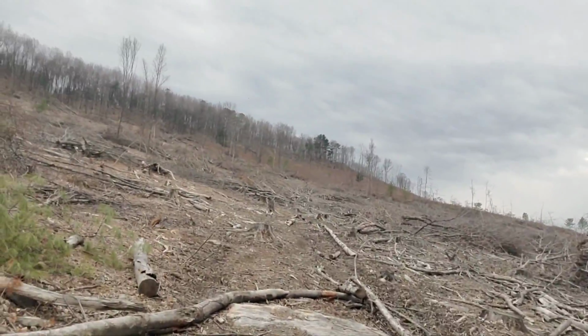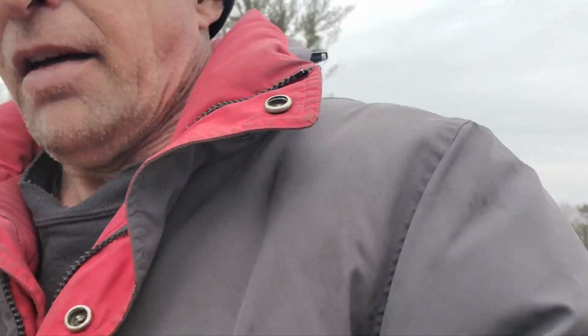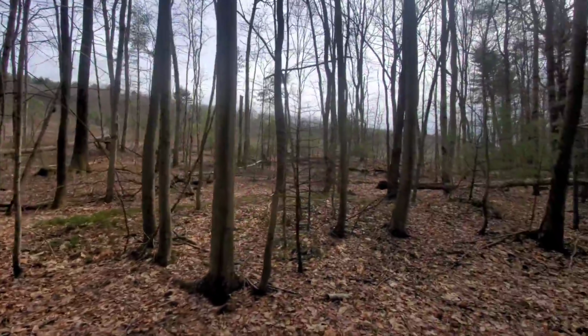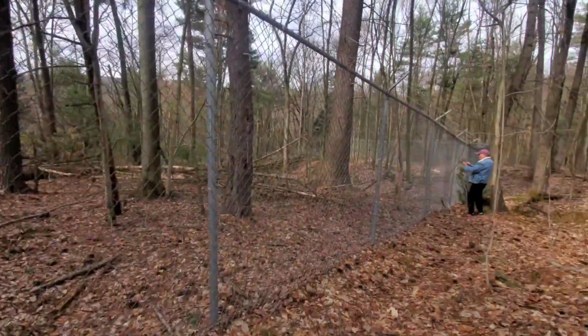I did my outro. And, well, we're walking up the hill again. We want to find this, because if they're digging up, see how they're timbering around here? Well, eventually that'll be gone. So this might be our only chance to see it. So come along with us. We're going back up the hill. We went up along that whole ridge. Didn't see anything. I think that was the fan shaft, he said. But Bob just noticed this right in the middle of the woods here.